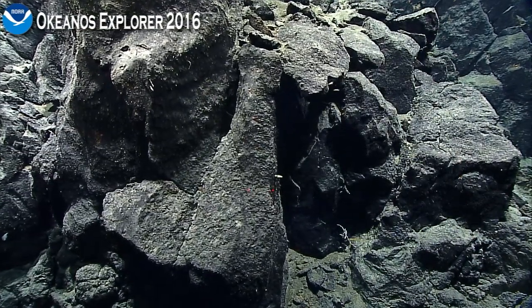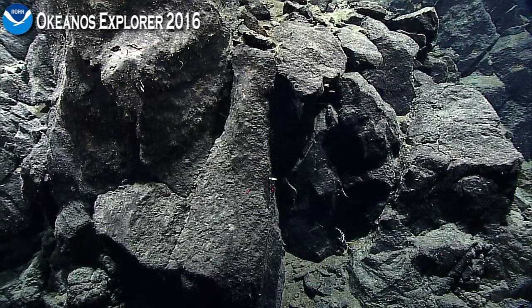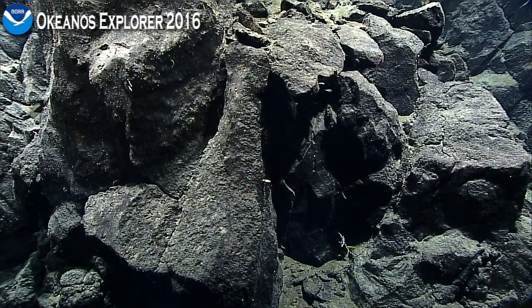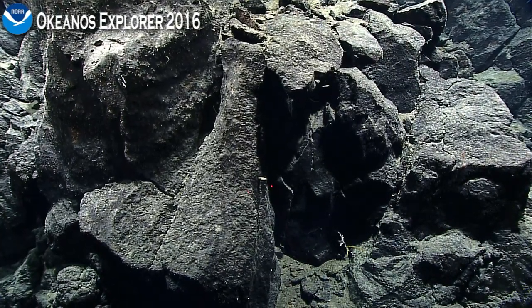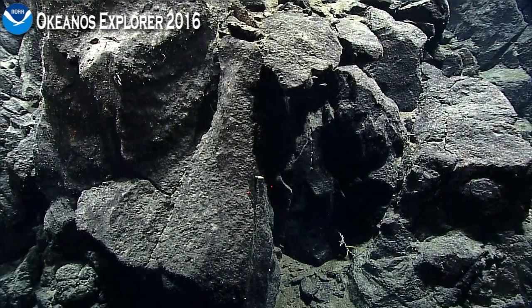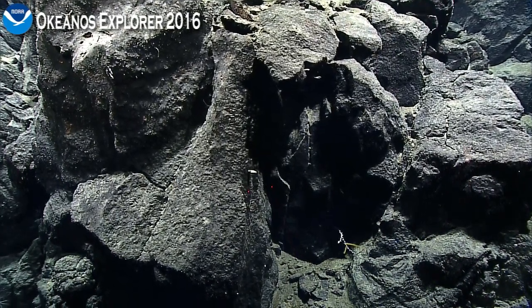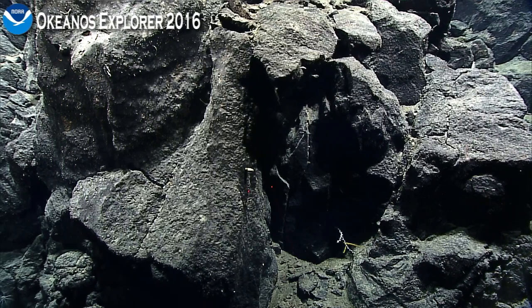All right, that sea bias feels better. However, this one looks completely angular, a bit curving, and that is characteristic of pillow lavas, but I don't see the rest of the pillow lava structure in this particular spot. Any zooms, or are you happy with the wide shot here? Happy with the wide shot. Great. Thank you. That's the best way to look at this structure.